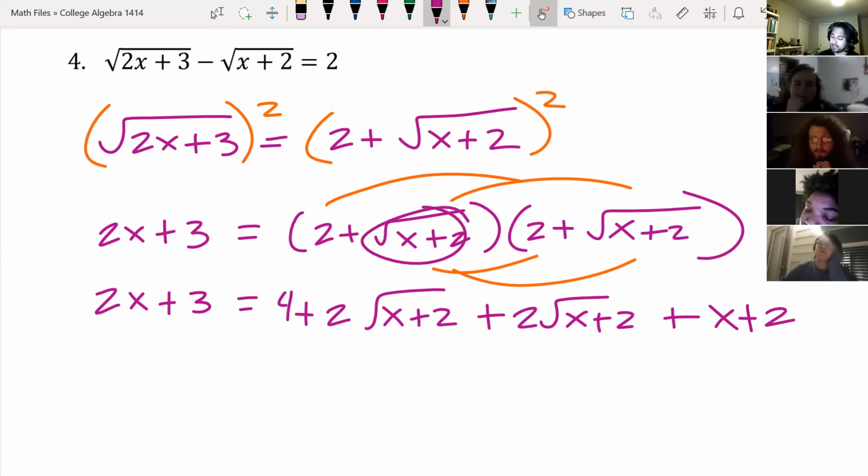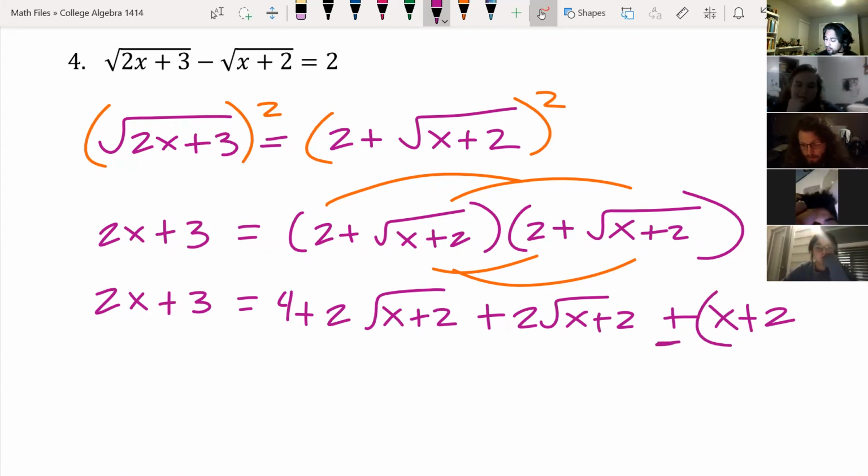That's it, x plus 2. Since they have the same term inside the radical, and since they are both square roots, the square root of x plus 2 times the square root of x plus 2, they are going to cancel. And there you go. You can even put in parentheses for good measure. It's a good habit to do that. We don't need them on this one, but in case there was a negative out front, it would be ideal to put parentheses around it.